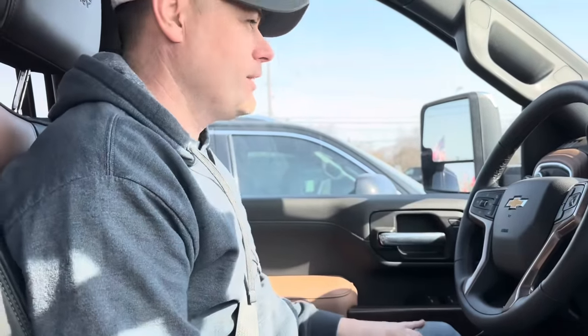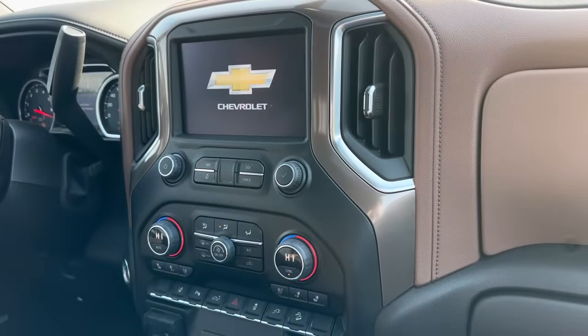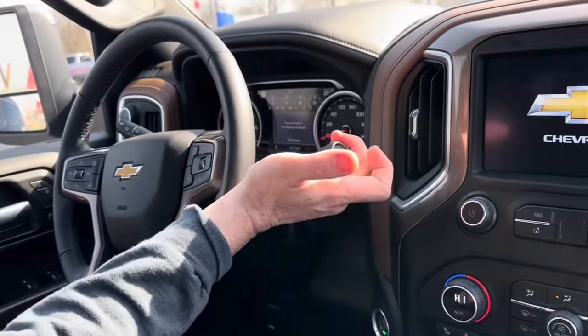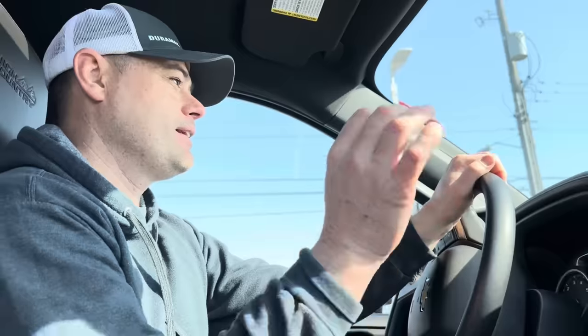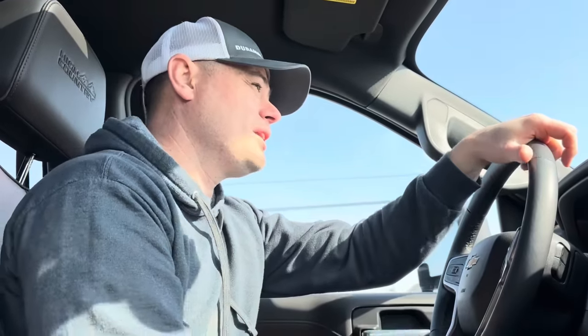Now that we're here, we're going to take it on a test drive. This is my very first time test driving the truck. It's a 2022, so it's going to look exactly the way I think it is. Let's go ahead and first start it up in the cab and see the difference. Upon initial startup, if you did not delete your diesel truck, it sounds very similar to a diesel. I'm actually a little interested to feel the power of a 6.6 gas. Let me know in the comments if you want me to make a video on the difference between the 6.6 gas and the 6.6 diesel — if we get enough interest, I will definitely do a real straight-up comparison video on both platforms.